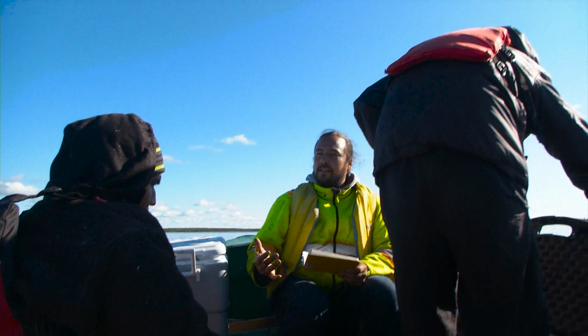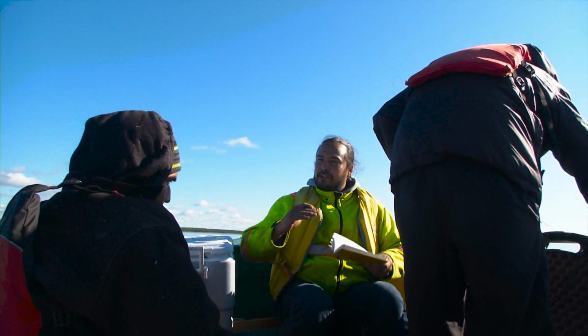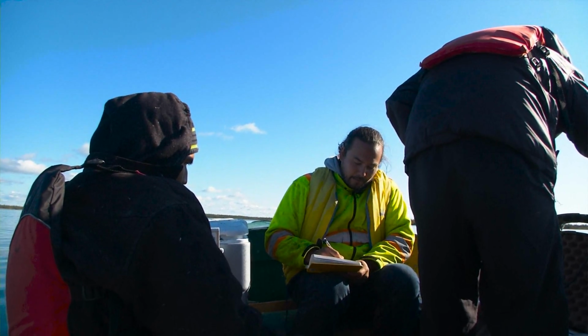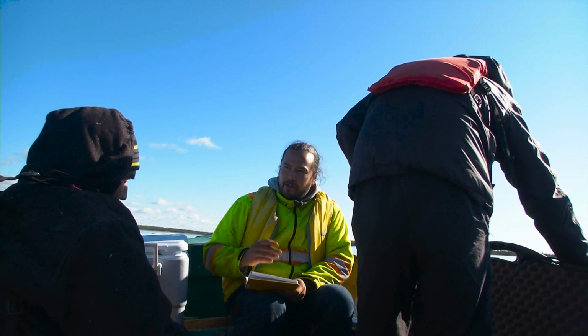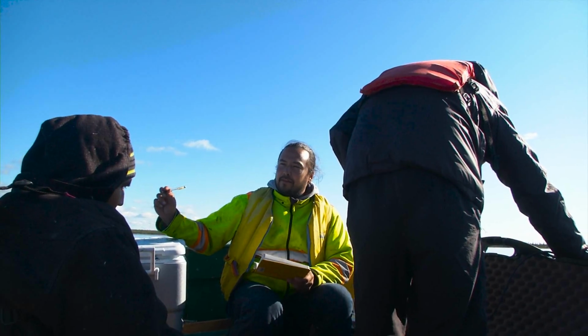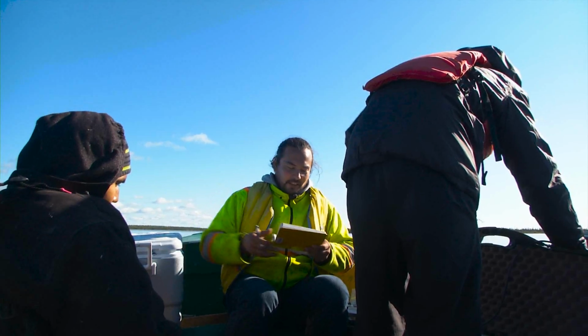And they can come back to the exact same spot and they'll do the exact same test, and then they can check if there's any change over 4 years. So from 4 years ago to 4 years in the future, we can check if there's any change in the water. For this camp, it's to teach the youth and elders of why the samples are done, but at the same time, the samples that we take could also be used for baseline studies. This next summer will be actually the first year we've gone back to a second location. Oh. So next year it's going to be at Wrestle Lake, and then they can compare 4 years ago to the next year. So you'll be able to see if there's any change.